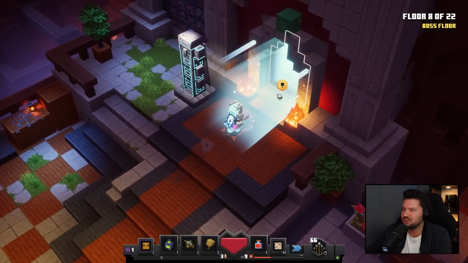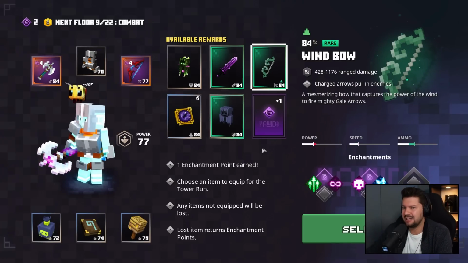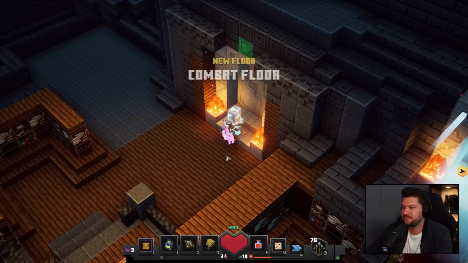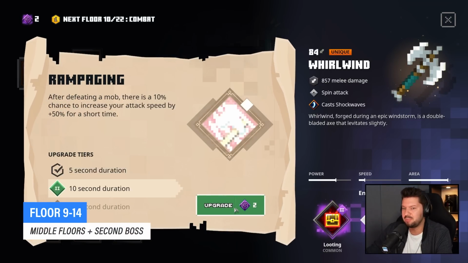It took a pretty long time to take this bad boy down. This one requires a lot of souls, so yeah. I think I'm just going to go with enchantment points. Maybe go with rampaging this time as well.